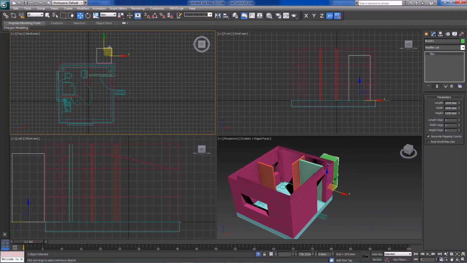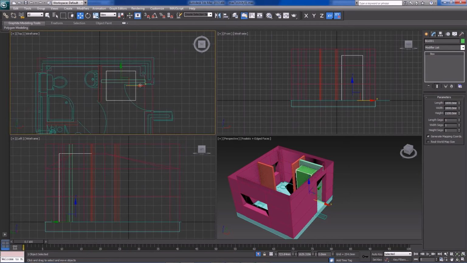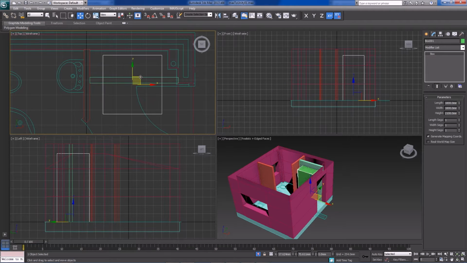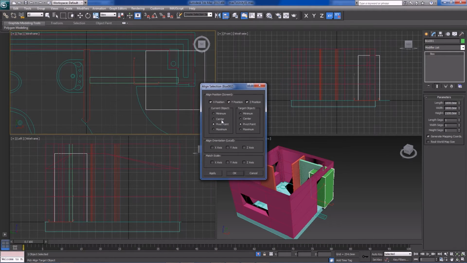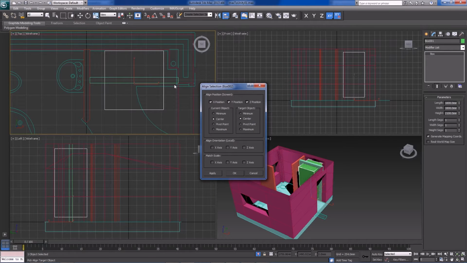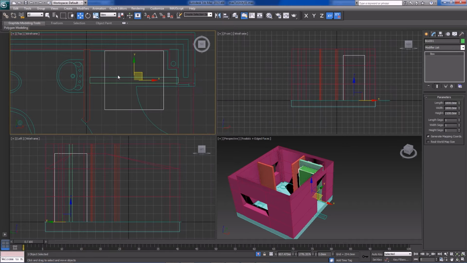So one thing we can do is just actually align this in here where we want our door to be. So let's say there, if we want it exactly in the middle, we can click the align tool with this object selected. Now we click on the object that we want to align it to, and if we click to take the center of the current object and align it with the center of the other object as opposed to the pivot point, because the pivot was here, so it was aligning it to here. Not on the z-axis, just on x and y, and there you go, and that's aligned it for us perfectly.